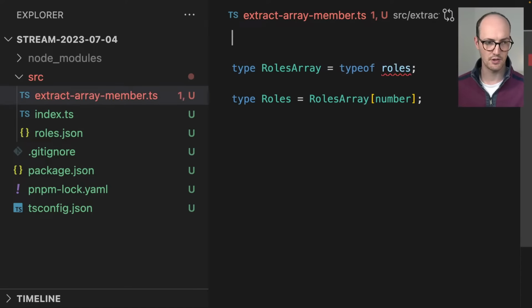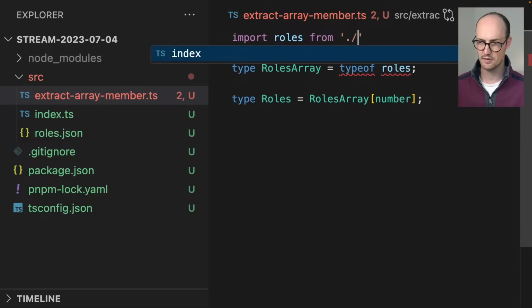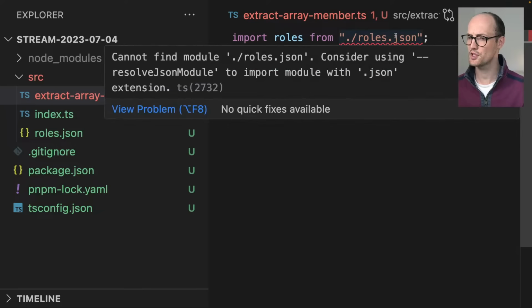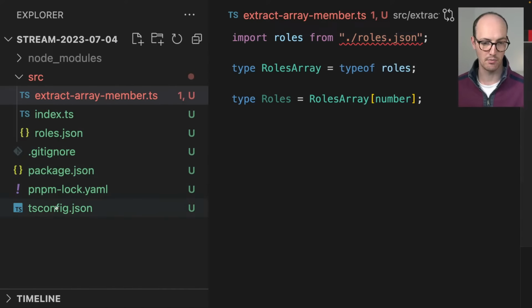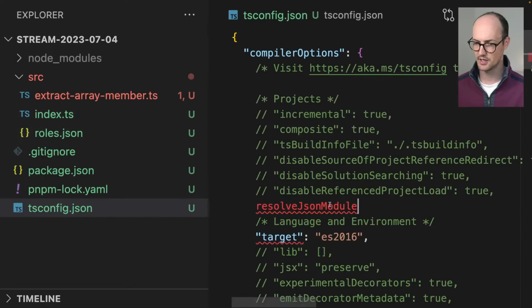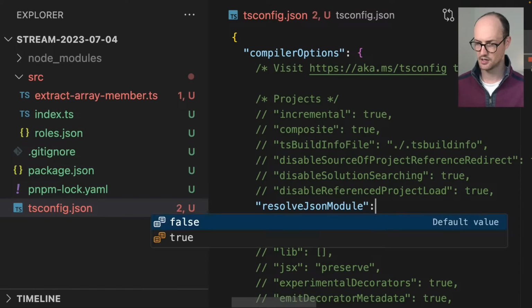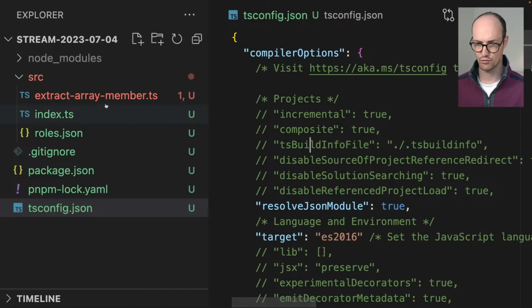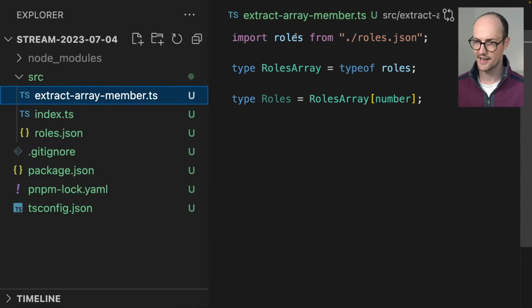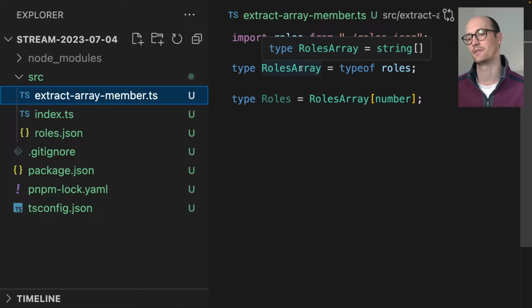TypeScript is pretty good at this. It can say import roles from roles.json. Pretty sure I need to have resolve JSON module in my tsconfig. So let's do that. Resolve JSON module true. Now that's looking good. Our roles array is an array of strings.